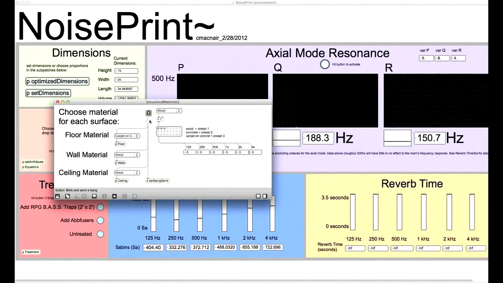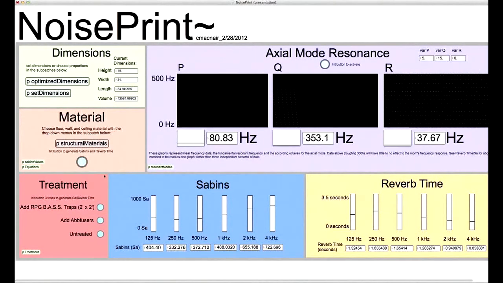After initiating, Sabin and Reverb Time values are generated. Sabins are sound absorption units, simplified as how much sound does the structure absorb in terms of surface area. They are shown in the blue section. The yellow section shows reverb time in seconds. Both of these vary between 125 Hz and 4 kHz, as shown.